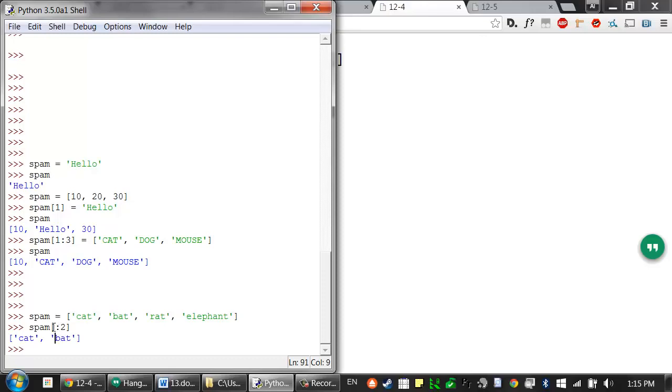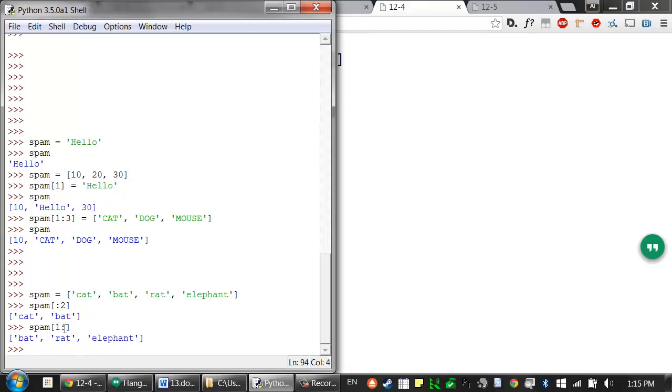So this will start at the beginning and go up to, but not including, the item at index 2. This evaluates to cat, bat. Meanwhile, if we leave out the second one, that means grab all the values up to the end of the list. So starting at index 1 and going all the way to the end of the list, that will be our slice. And it returns those 3 values.